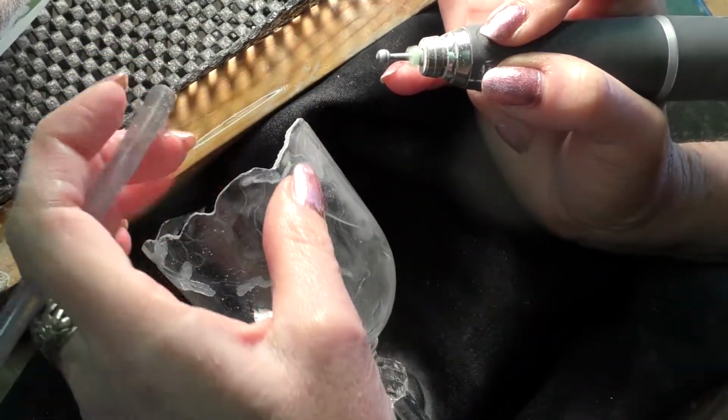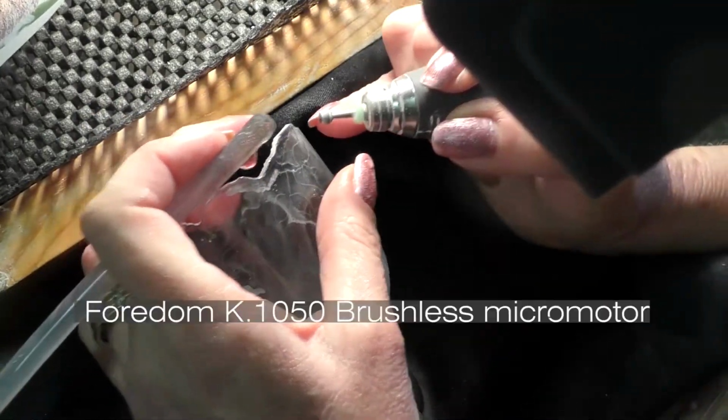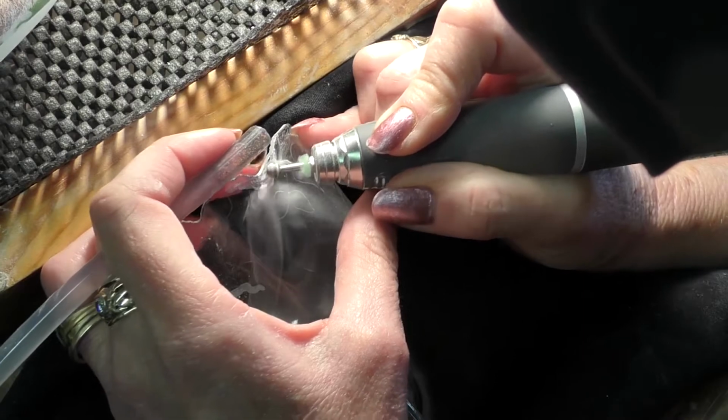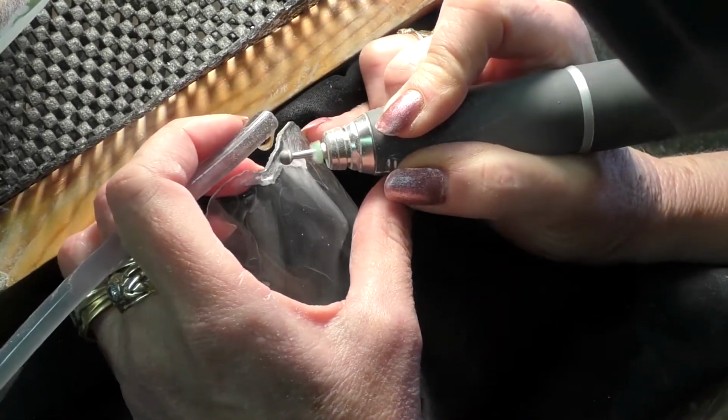I've got my speed up to 50,000 RPM for this. This tool is utterly beautiful. Honestly, I don't even know that it's spinning. Sometimes I've had to check first because I can't hear it, I can't feel it. It's just incredible.